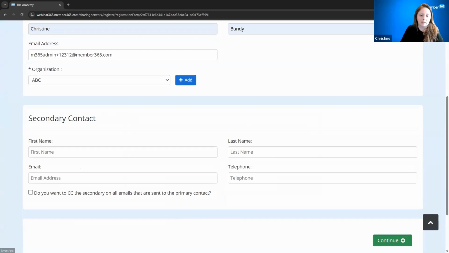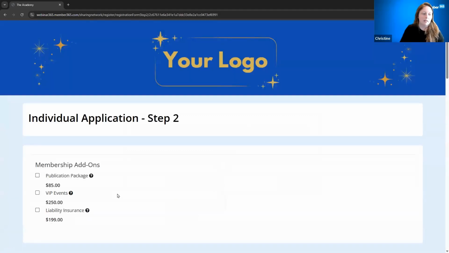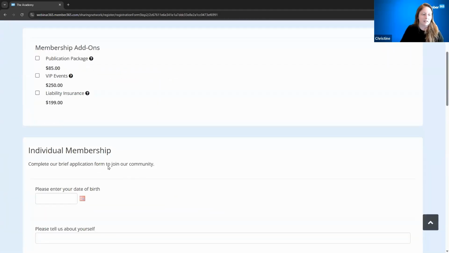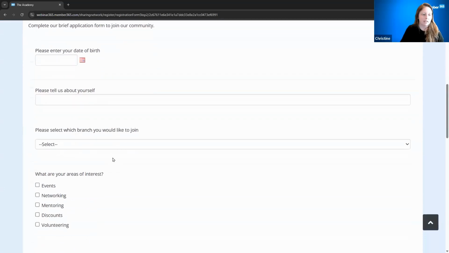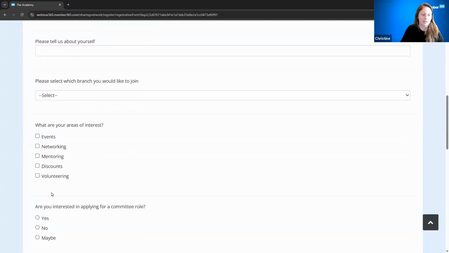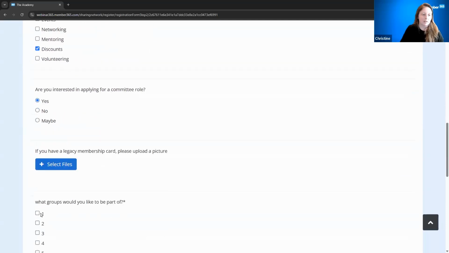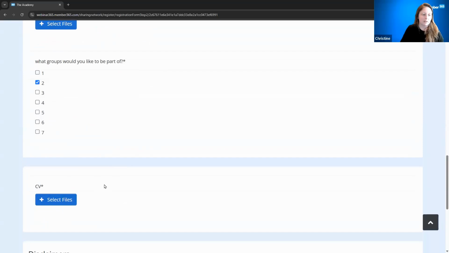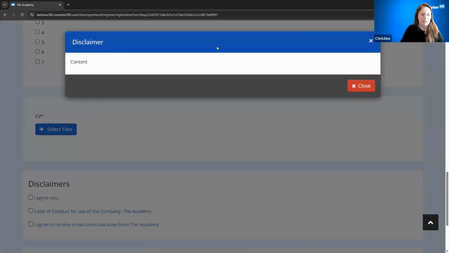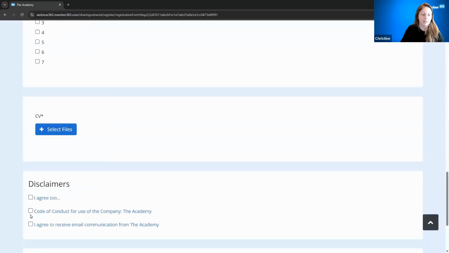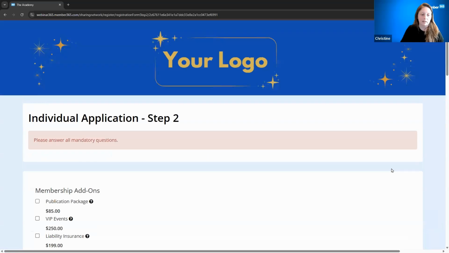I don't have to fill that one in. Again, I kept this pretty basic. If you need more details, you can. We also have options for add-ons. These are all optional information because it doesn't have an italics, but you can simply fill it out. Have them upload if they need to. They need specific CSVs. They then have to agree to all of the items here. Once they agree, they then can hit continue.